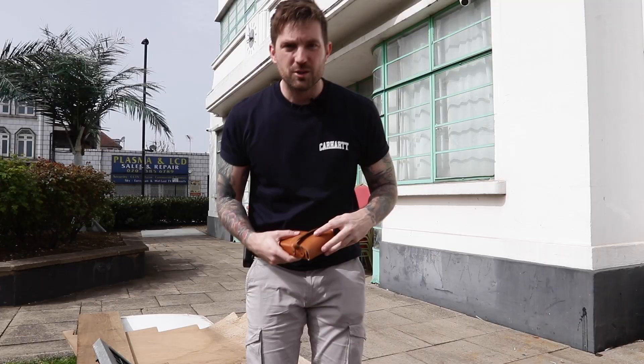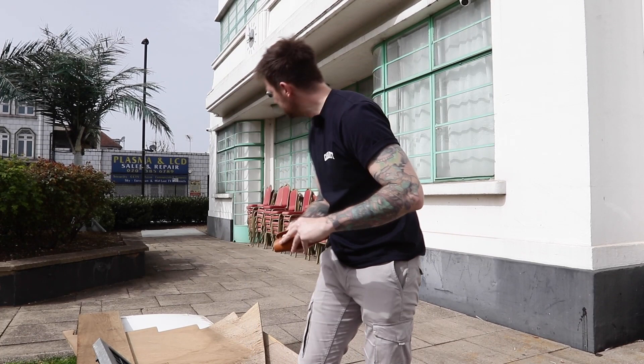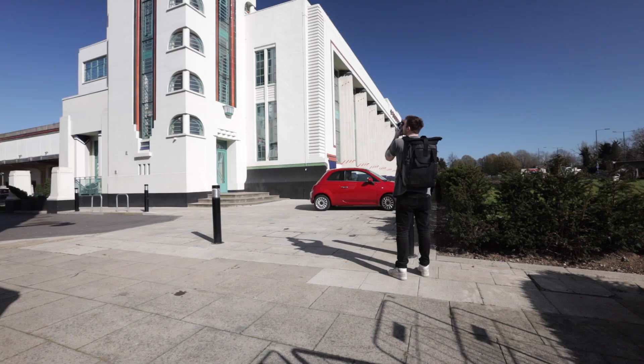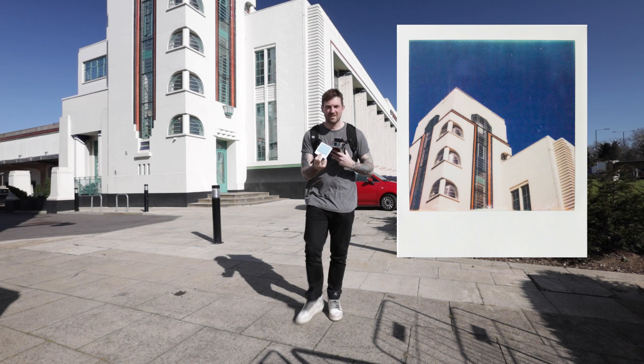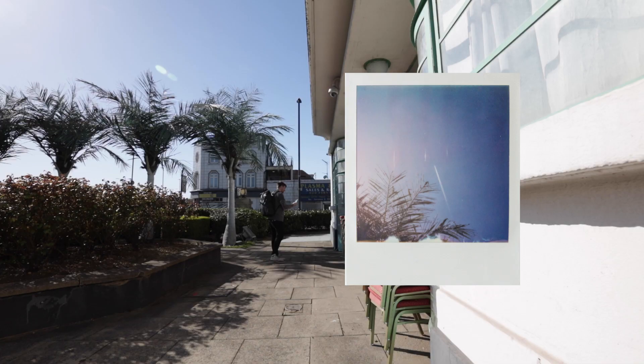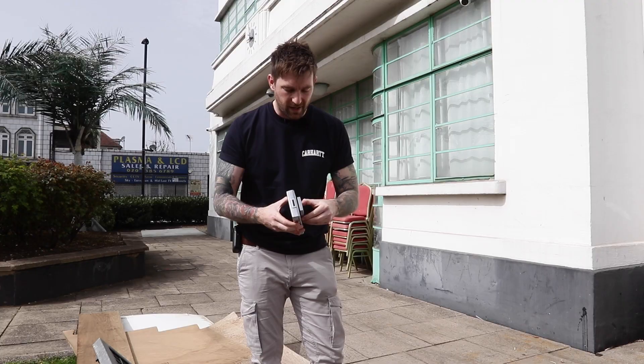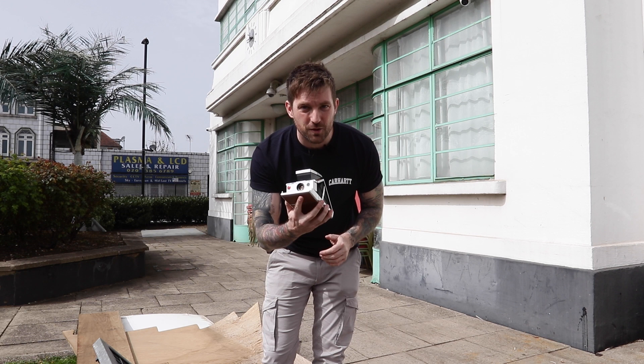As I said at the beginning of the video, I have been here before to try and record the first video and it didn't quite work out. So I have already taken the Polaroids on this camera and I can't redo them because I've run out of colour film — I need to order some more. What I'll do is overlay the footage of me taking those pictures and put up the photographs on screen. If you've seen my first video on this channel I tried to use this and it was a massive failure.